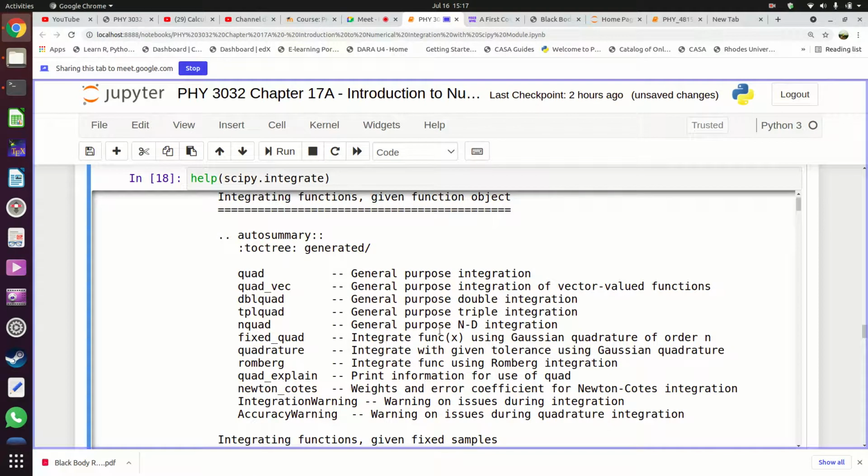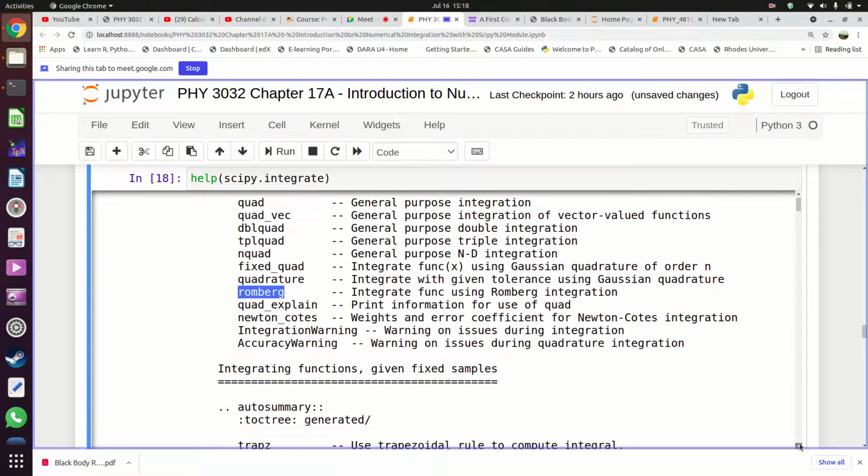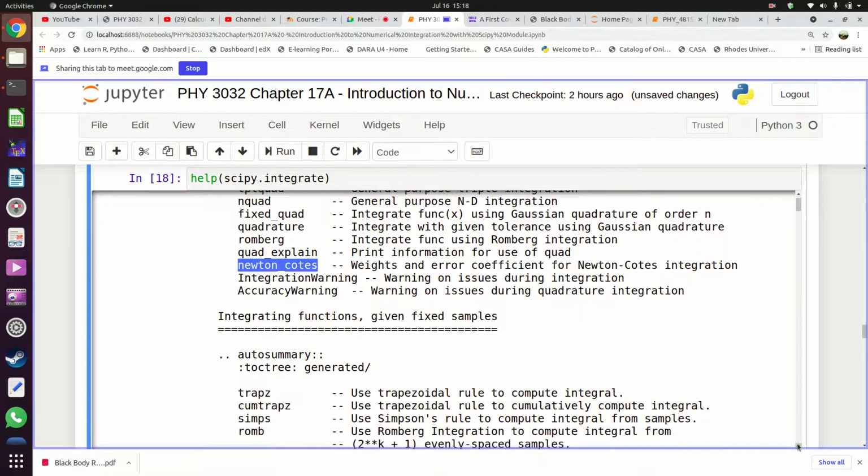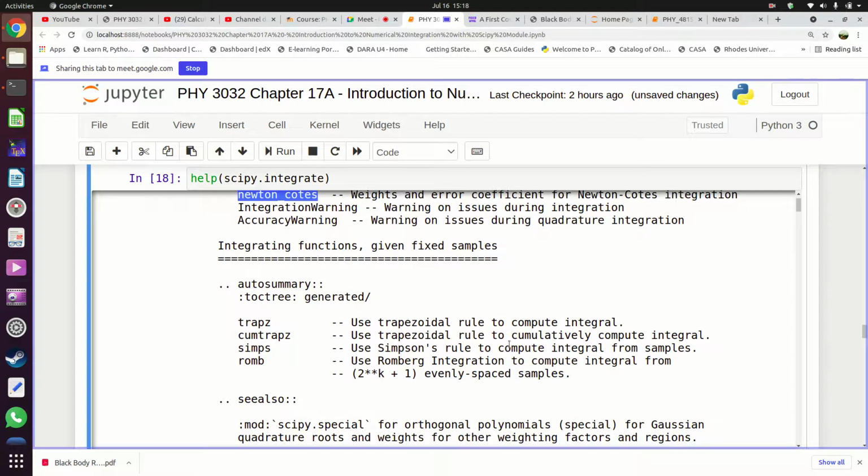Here, quad does general purpose integration. This one here, Romberg, integrates functions using Romberg integration. What else? Newton-Cotes: weights and error coefficients for Newton-Cotes integration. So that's some kind of integration, but there are special cases of these Newton-Cotes things which we are interested in.